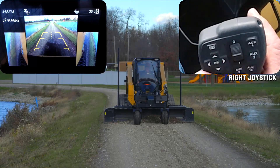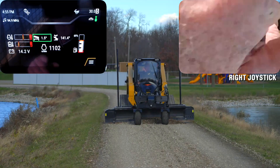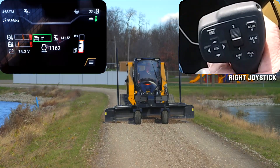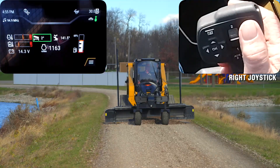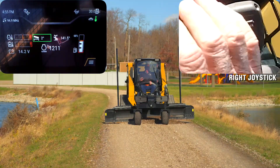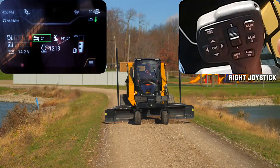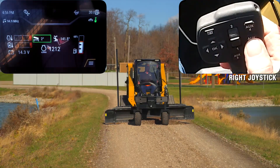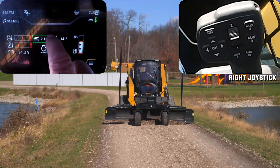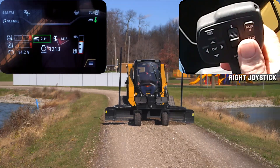Now I'm going to show you how I will set my cross slope. As you'll see here on the screen, I am setting it up to about a two-degree slope. In order to set that, I'm going to come down here on my right hand joystick with number three — I'm going to press and hold, and when I release, the lights on the front are going to flash, indicating that it has memorized that. If I want to do what we call a mirror image, I'm going to double-click number three button and it's going to take me over to the left side two degrees.